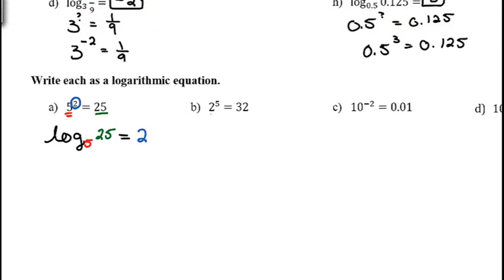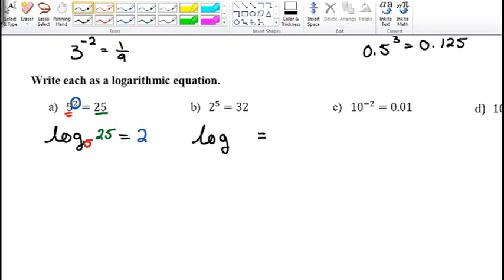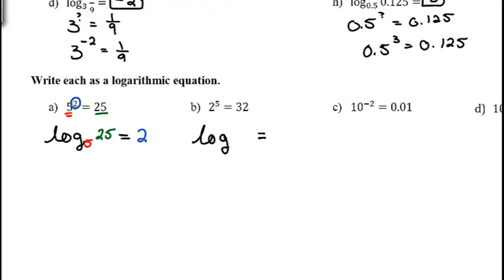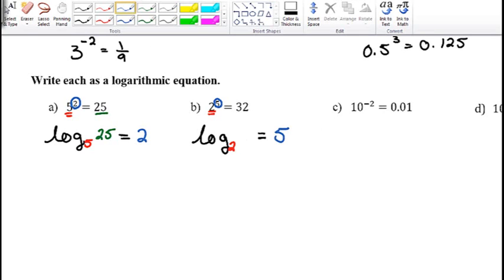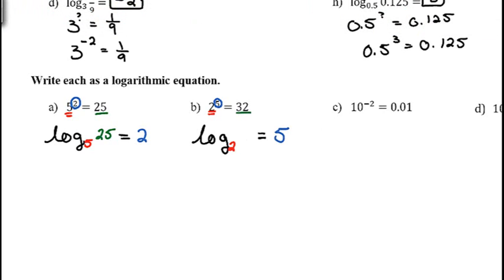All right, so our next one, we have 2 to the 5th is equal to 32, so we want to write this as a log equation. So logs are equal to the exponent. Well, first let's write in our base. The base of the exponential is 2, so that means the base of this log has to be 2. There's my exponent, it's 5, so that means this log is going to be equal to 5. And then the only other number we have left to put in its place is the 32, and so I'm going to be taking the log of the 32.